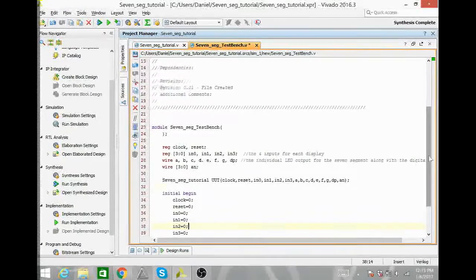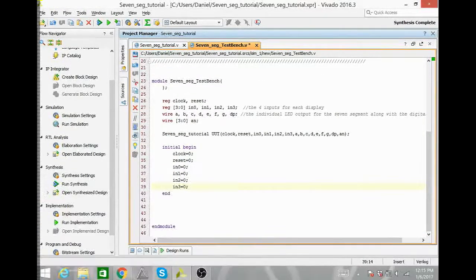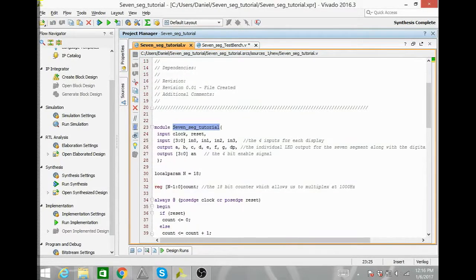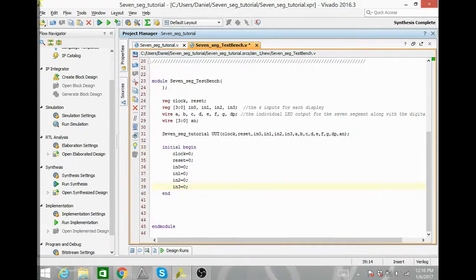And here we can start adding some stimulus. To simulate your module, what we're doing here is creating registers and wires, and we're inputting all these registers to the inputs of your module. That's why we created all the inputs and made them registers. This instantiation is actually plugging in these registers that we created into the inputs that they belong to. So we are plugging in inputs based on the values we give them, and here in the simulation we'll see what the outputs are doing.